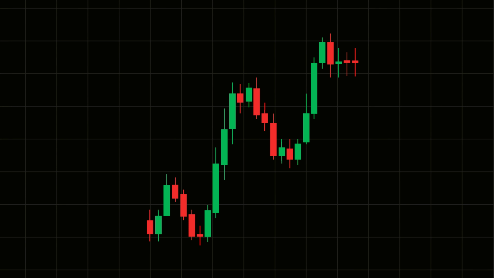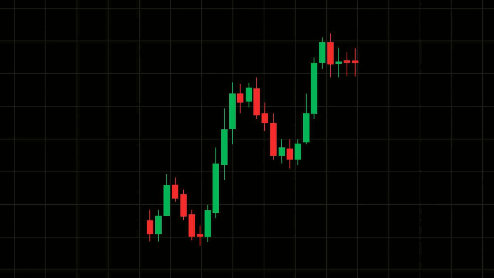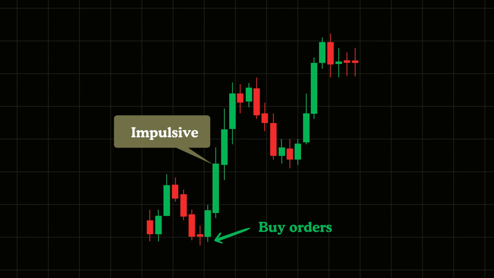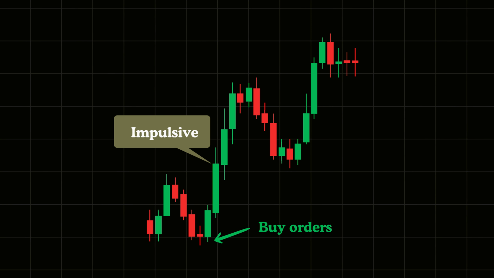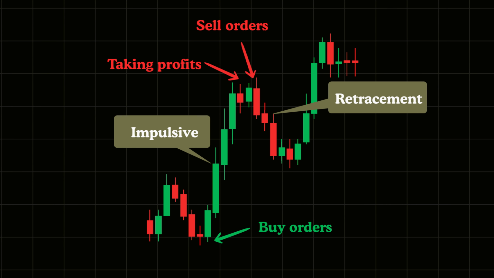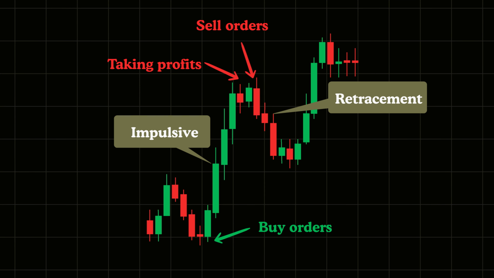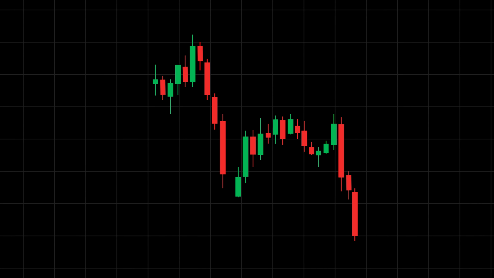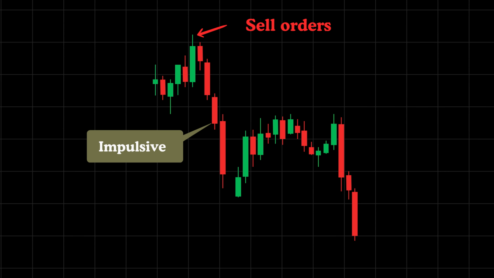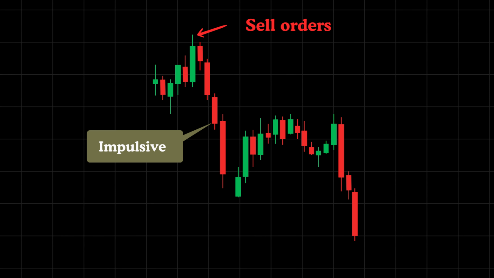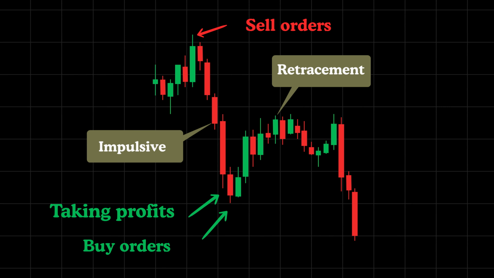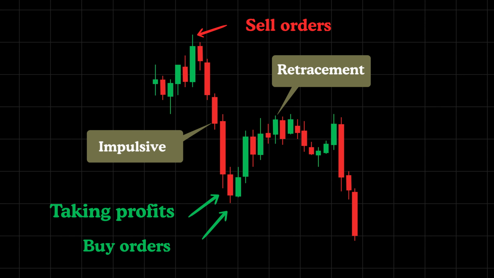When market sentiment turns bullish and traders feel confident about a particular currency pair, buying pressure increases, causing a strong upward move. But as the price climbs, some participants might view the asset as overpriced and start locking in profits. At the same time, others may enter short positions, which often results in a pullback or a retracement. Conversely, when market sentiment is negative and traders lack confidence in a currency pair, selling pressure builds, resulting in a strong downward impulse. As the price declines, certain traders may begin to believe the asset is oversold and choose to re-enter long positions, which can once again initiate a retracement.